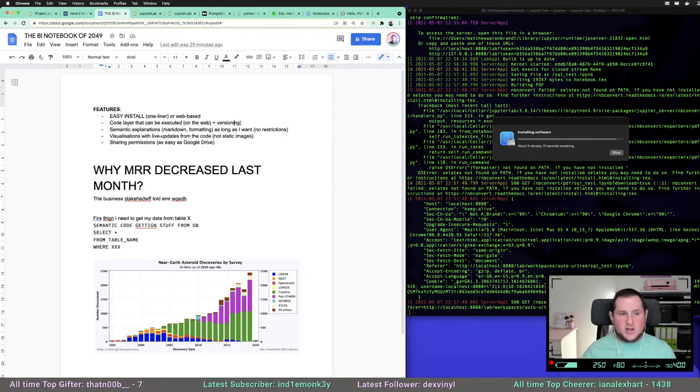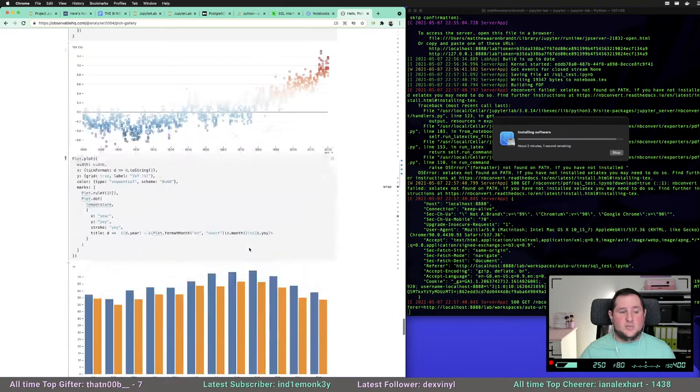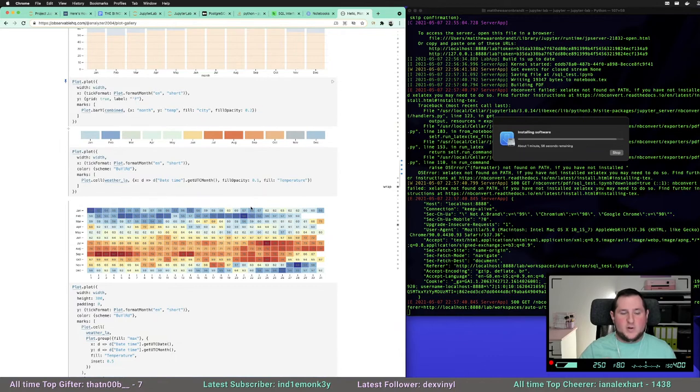I want to have versioning. I want to be able to write why I'm doing things in a certain way. I want to visualize things live. I don't want to just have static images. And I want it to be easy to share. I want it to be shareable in the way that someone doesn't have to install RStudio to view those things. And honestly, this kind of product that Observable has is exactly what I imagine to be a perfect solution. Obviously, you know, things like pricing, and there may be security constraints and all those kind of topics. I'm not talking about those things. I'm talking about from my perspective as a data analyst, or, you know, full stack analyst, blah, blah, blah.